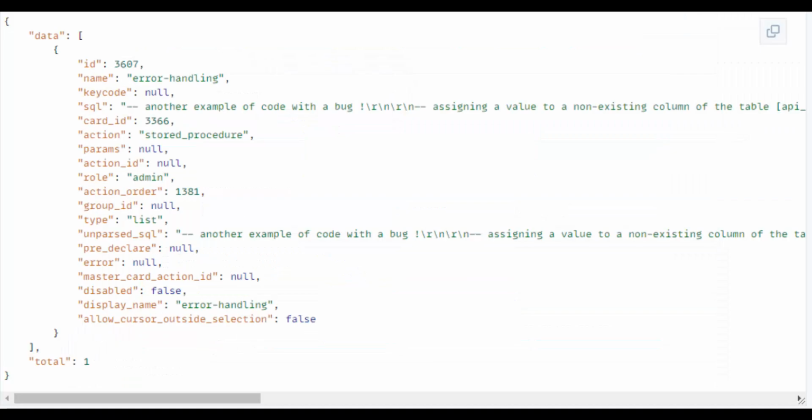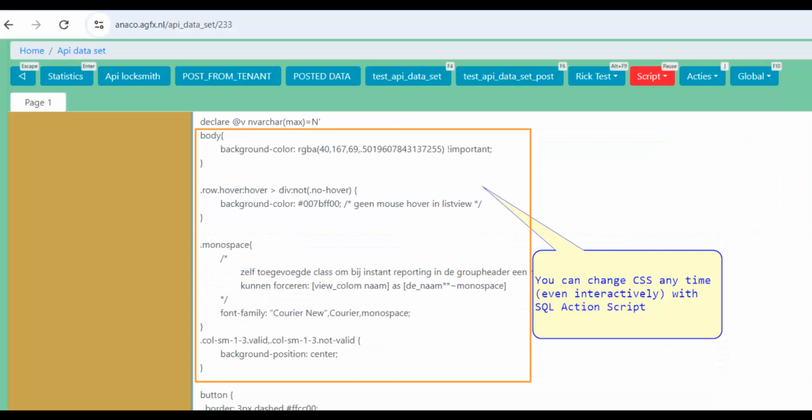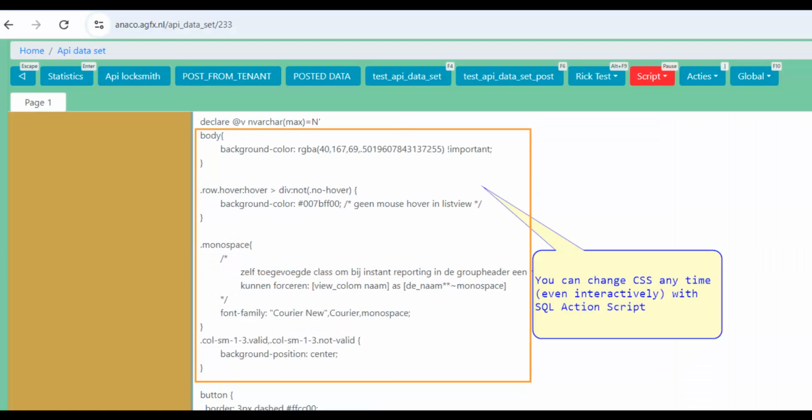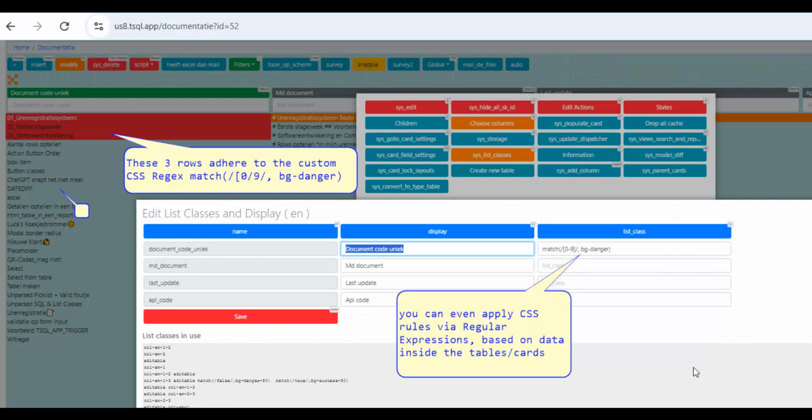What's really neat is that these advanced features are still rooted in the simplicity of T-SQL. Take custom CSS styling, for example. You can inject your own CSS styles directly through stored procedures, giving you fine-grained control over the look and feel of your application. So if I want to tweak the design, add some visual flair, or even make the app match my company's branding, I can do all that within my T-SQL code. It's all about empowering developers to use their existing SQL Server skills to build sophisticated and visually appealing web applications.